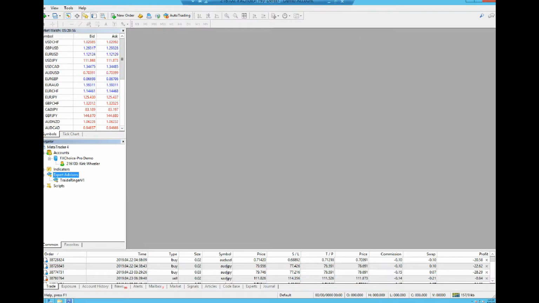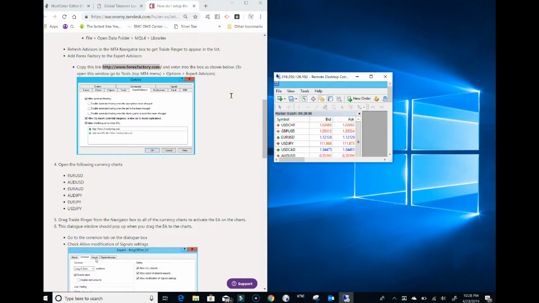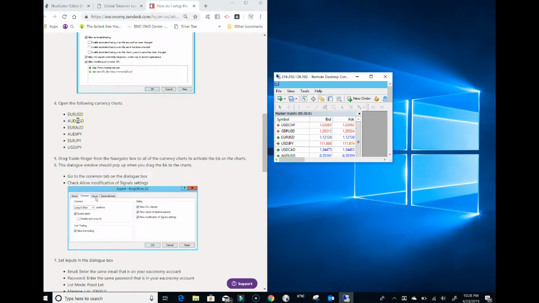Okay. So let's go back and see what's next. Next thing we want to do is actually add our 6 pairs. These pairs right here. We want to add all 6 pairs. Okay. So we got the EUR USD. And to save a little bit of time, y'all, I'm going to write them down because I don't even remember them off the top of my head. EUR USD, so I don't have to keep clicking back and forth. AUD USD. EUR AUD. AUD JPY. EUR JPY. And USD JPY. All right, so now I don't have to continue to do that.